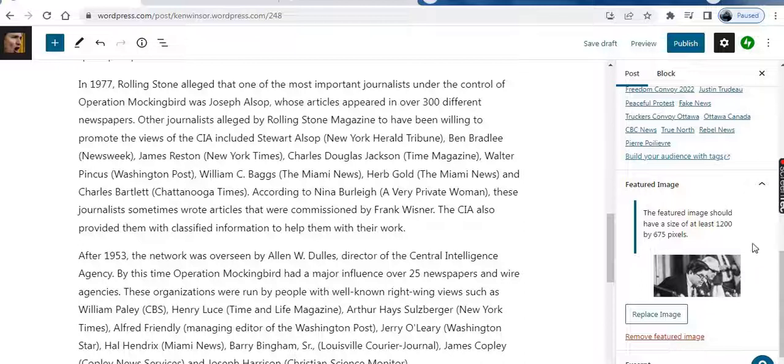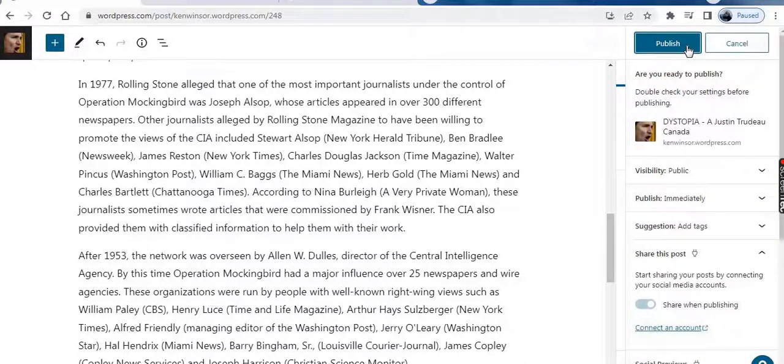Now, when you're doing a blog, right now I can save it as draft. I could actually schedule it if I want to. I can preview it right now to see what it looks like, and then if I want to, I can schedule the photo to the blog to go out. But since I don't have any followers, I'm just going to publish it. This blog is brand new, so nobody's going to see this. Okay, so I click publish.